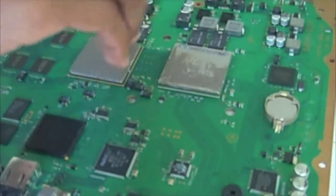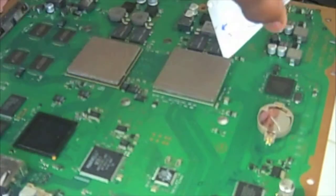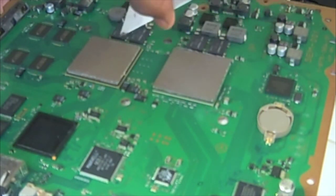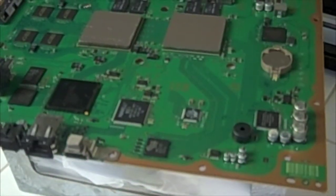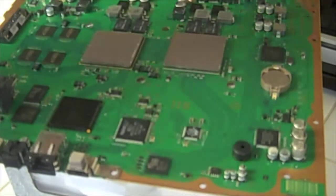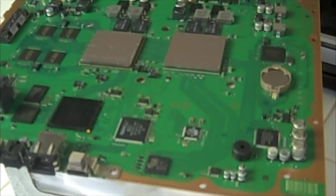Try not to get this anywhere else on the board, but if you do, just make sure you get it off. So, very thin coating. Hopefully that's thin enough. Make sure it's perfect before I go on. Alright, so now that you have the thermal compound back on there, flat and thin, you're just gonna work backwards, take your time, and put this thing back together.